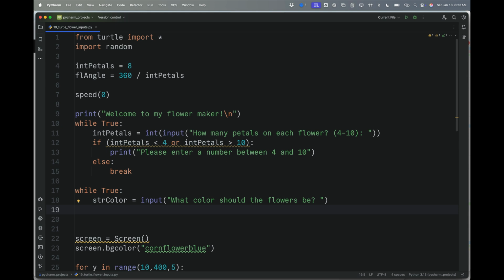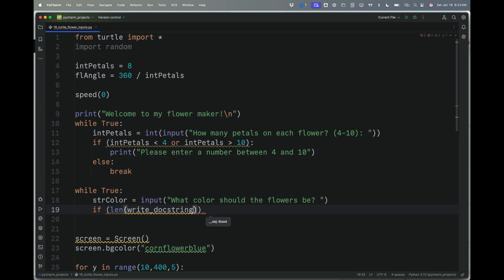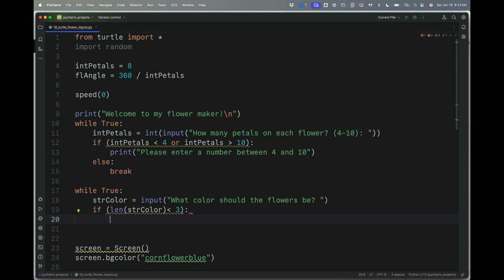So we're just going to say, if the length of str color is less than 3, since red is the shortest valid color that I can think of, then print, please enter a valid color name.